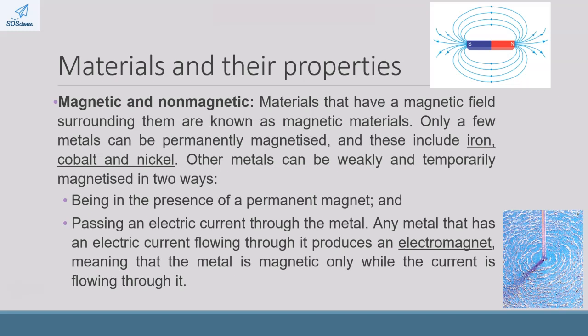So that actually has a very specific name, and that's called an electromagnet. An electromagnet is a metal that has an electric current flowing through it, and that is what produces that magnetic field around it. So what you're seeing here is just tiny little pieces of iron filings, and those iron filings, because they're so small and so light and they're magnetic, they align with the magnetic field lines around this conducting wire.